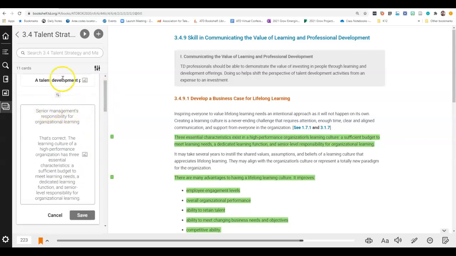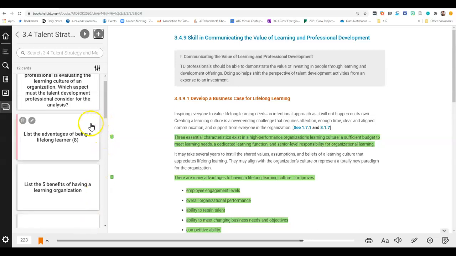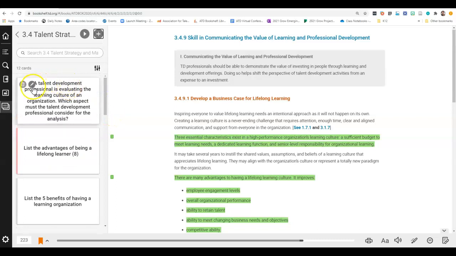So here's the question. Talent development professional, and so on. Here's the answer, senior management's responsibility for organizational learning. And then here is the specific information around that answer. I simply press save, and now I have the knowledge-based flashcards as well as the application-based flashcards.